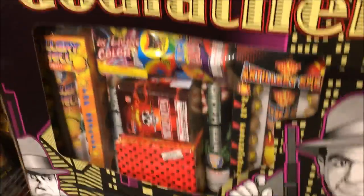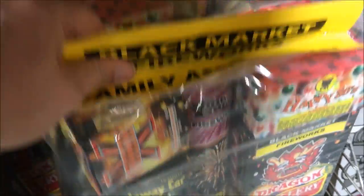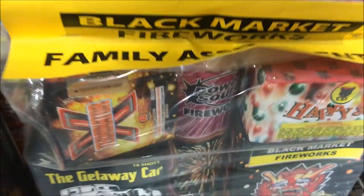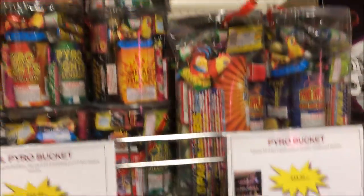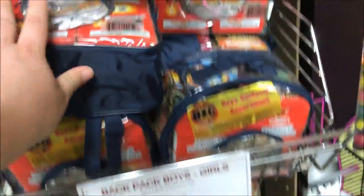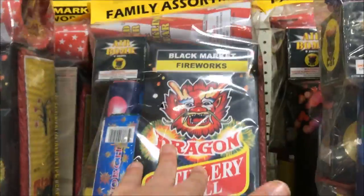Got some pretty nice fireworks in there. Don't see the price on it, so I'll have to ask them later. We got two rows — we'll continue with the assortments. Got some small family packs, some pretty decent items in there, and we got Exterminator — you guys have seen that one before. Happy 36, Gangster series, and some dragon in a single shot. Then we got ones for the kids up here — we even got the little backpack, some jumbo crackling. Then we come down, a couple more family packs, different varieties. Got a smaller family pack — 25 bucks, pretty good for everything you get.